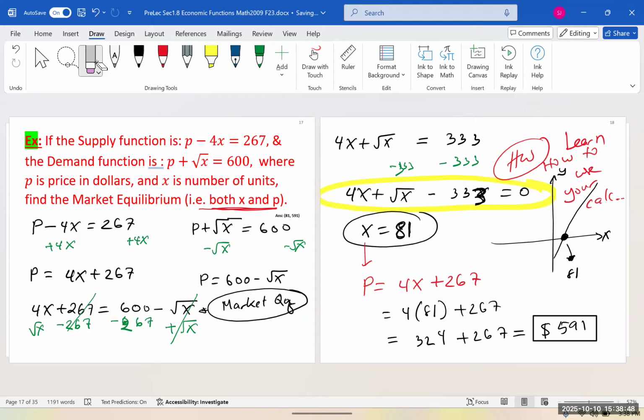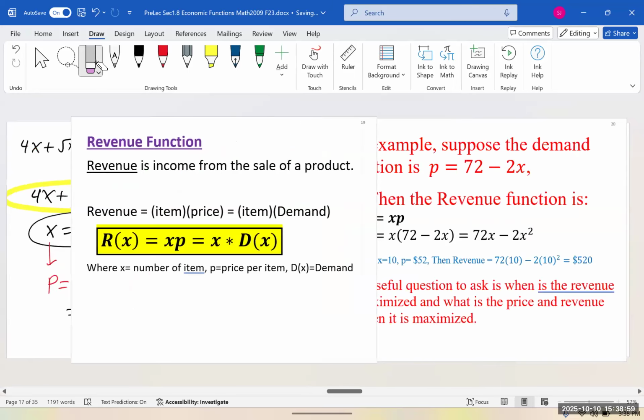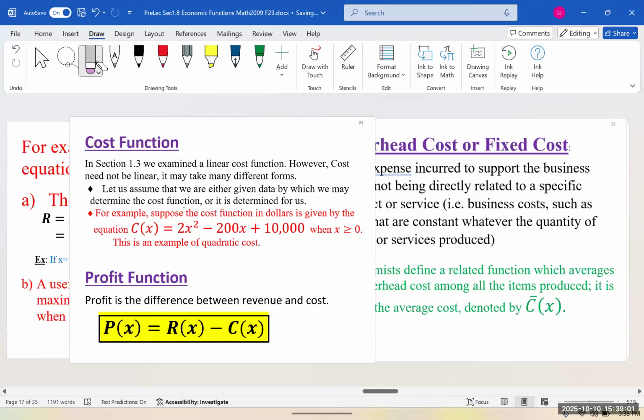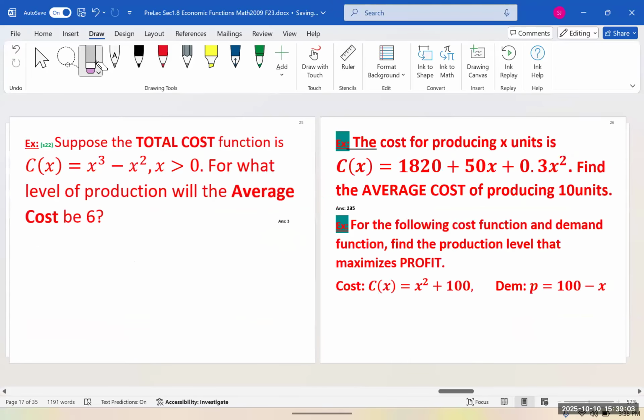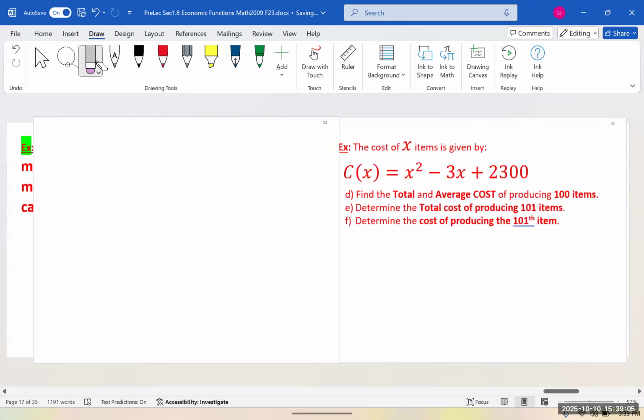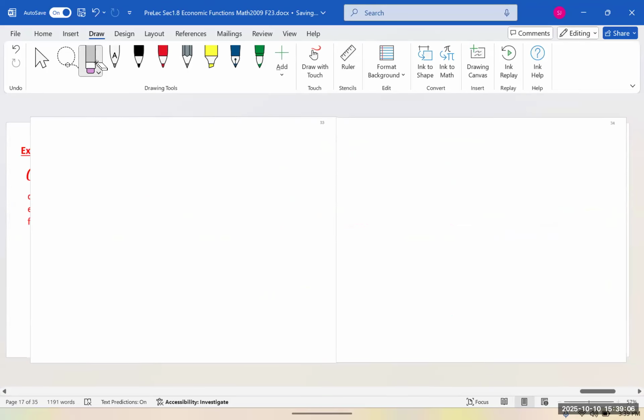In your homework on 8.1.8, you have only 9 or 10 questions, I saw, and mostly they are easy questions. So start doing your homework. You may not finish it because there are many other things left. In our next class, we are going to learn a new topic and do more examples. Try to bring your calculator to the next class. If you need help, I'll try to help you with your calculator.